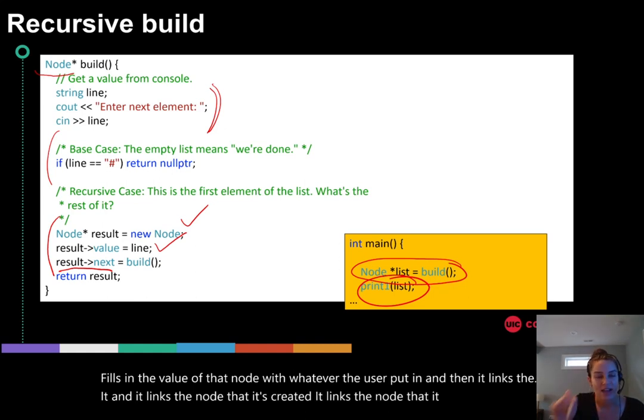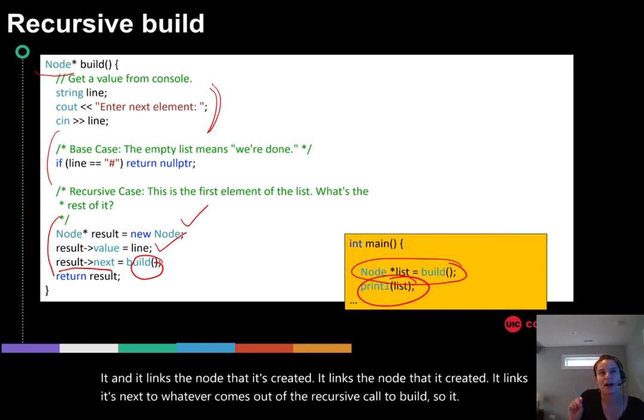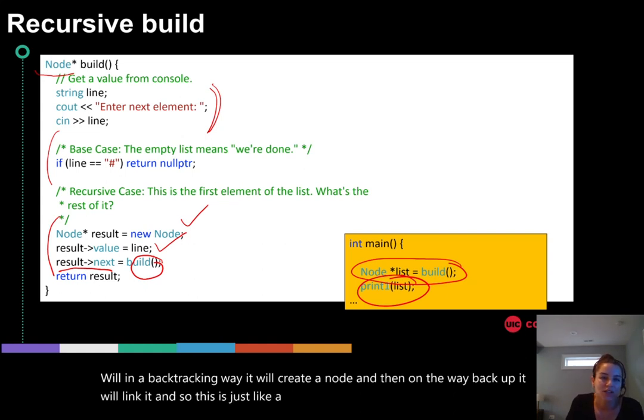It links its next to whatever comes out of the recursive call to build. So in a backtracking way, it will create a node, and then on the way back up, it will link it. This is a really slick way to build a linked list through recursion.